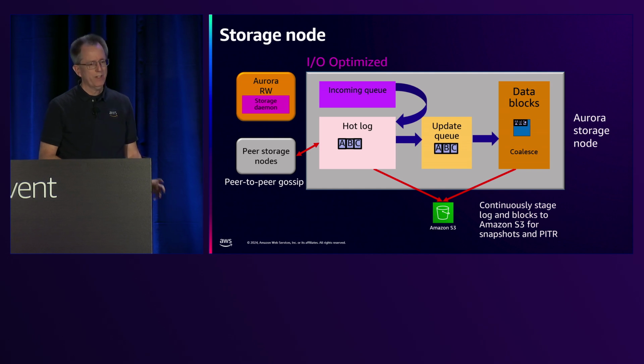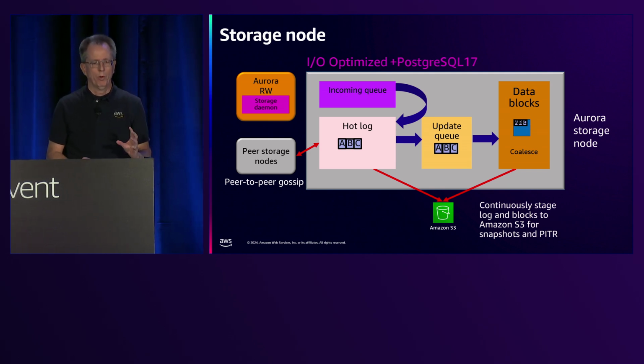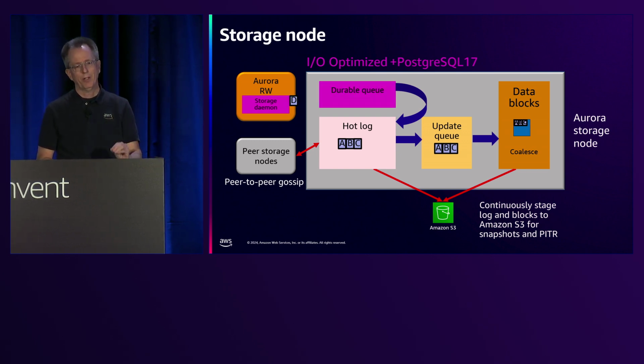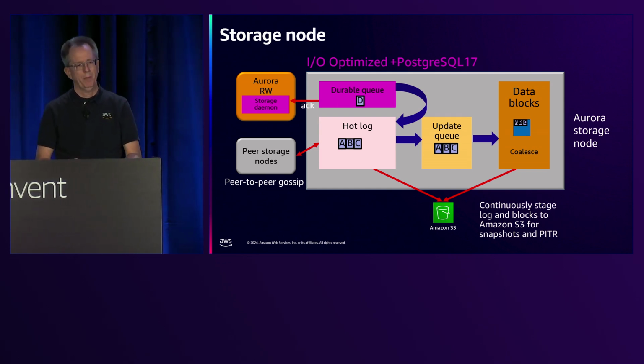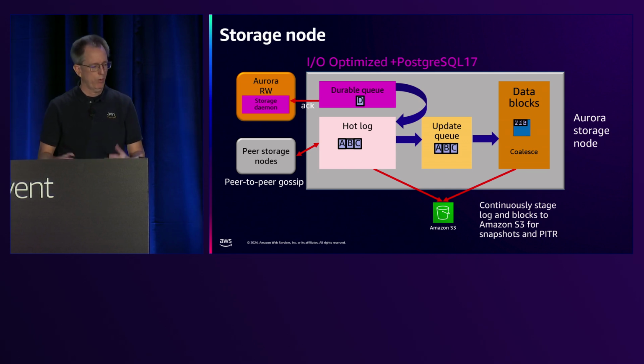Now, more recently, with Postgres 17, which is in preview, which I'll talk about a bit more, we're making some bigger changes. So what we've done is this queue is no longer an incoming queue, it's a durable queue. So when a write comes in, write D coming in, comes to that durable queue, we can immediately ack it back. And as you can imagine, there's less stuff that we have to do. So that means lower latency, which I'll show you, and less jitter. So all goodness. So this is a really nice improvement that we're going to be launching hopefully next year, but is in preview now.